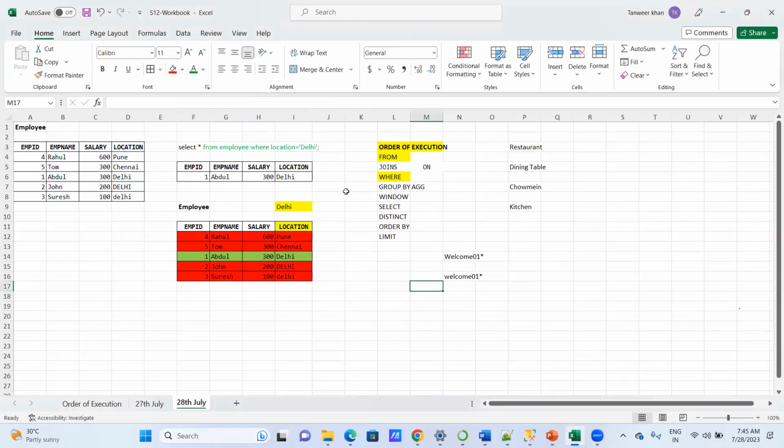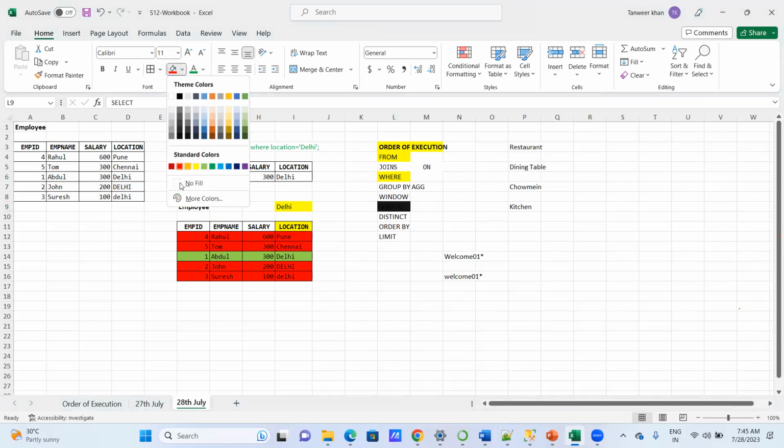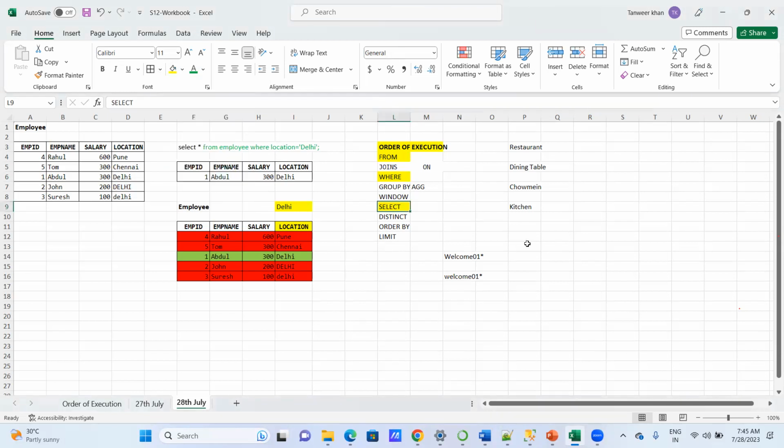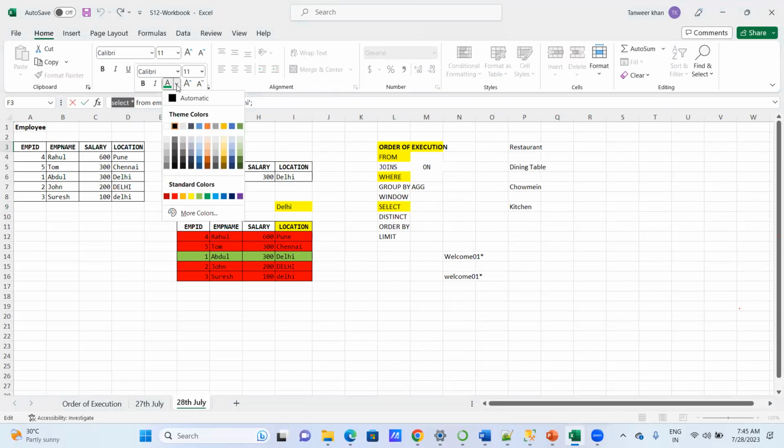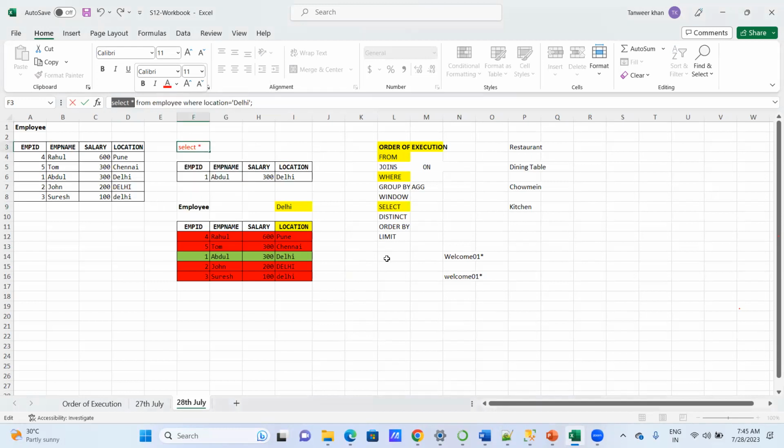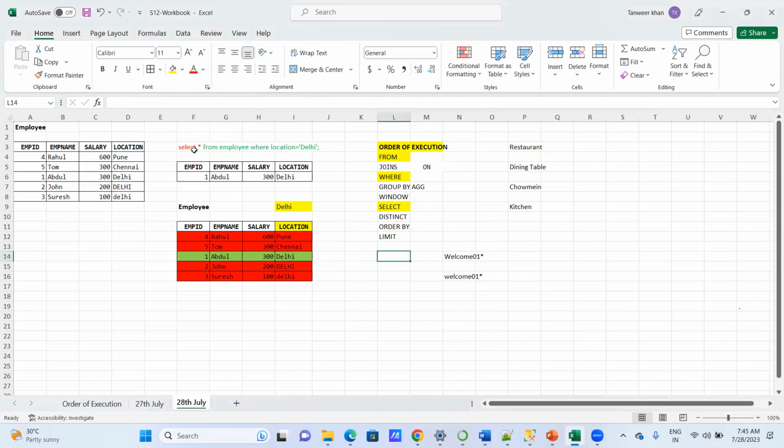Now after this, which keyword will you execute? FROM is over, WHERE is over. Then which keyword? SELECT. What is the task of SELECT? To display. So then we will come to this SELECT. After SELECT, you have written a star. It means you are telling the SQL engine to display all columns.